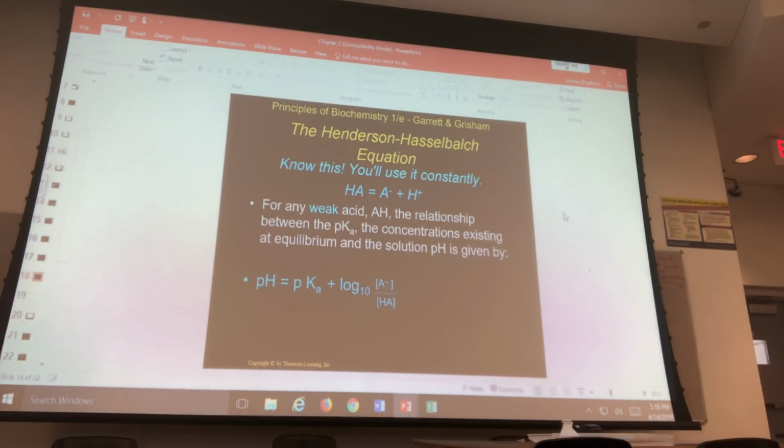Henderson-Hasselbalch equation. You may be relieved to know you won't have to do any really complicated calculations with the Henderson-Hasselbalch equation. You just need to know general properties. When would you use the Henderson-Hasselbalch equation? For what types of acids? Only weak acids. You can only use it for weak acids and their conjugate bases.